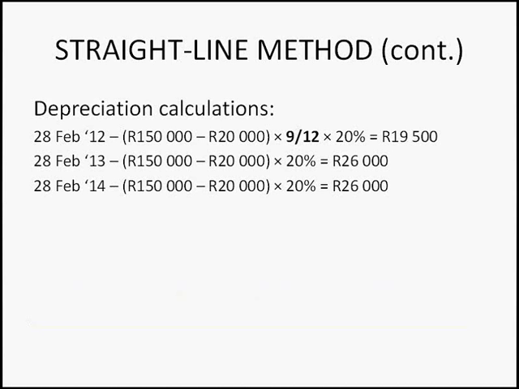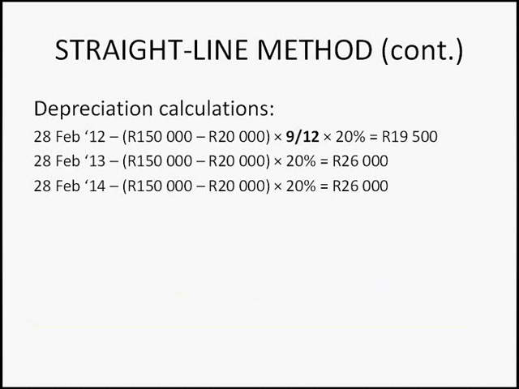depreciation percentage of 20%, but because the first time I calculate depreciation, it's not for a full year, I then have to find out how many months I have to write off depreciation for. Remember, the 20% is per annum or per year, so the 20% is for a full year. But the first time I write off, I don't have the asset for a full year yet. I only bought it on the 1st of June 2011, and I'm calculating depreciation on the 28th of February 2012. Okay, so let's have a quick look then at how to count. If I bought it on the 1st of June, then I have to write off for the month of June, July, August, September, October, November, December, January, and February, because we write off until the end of February.